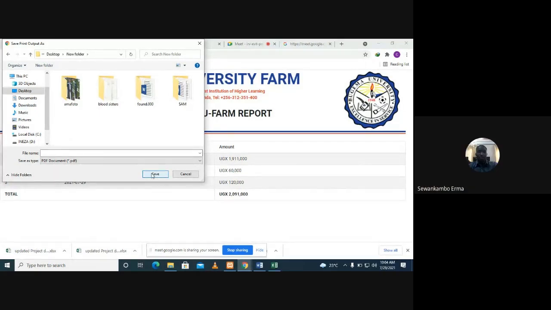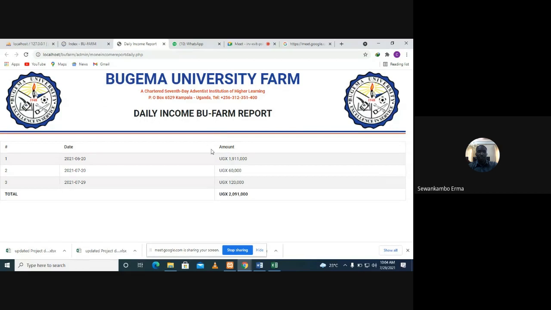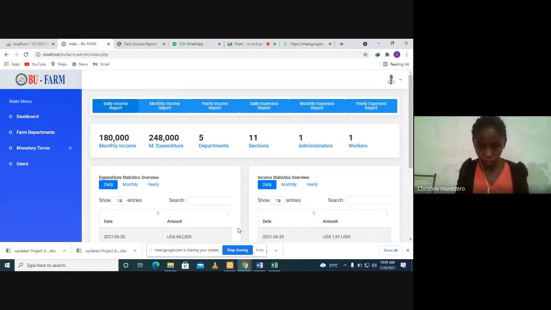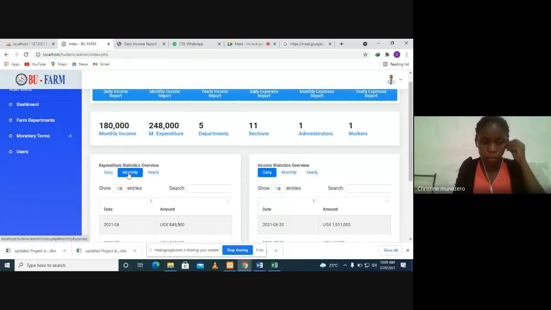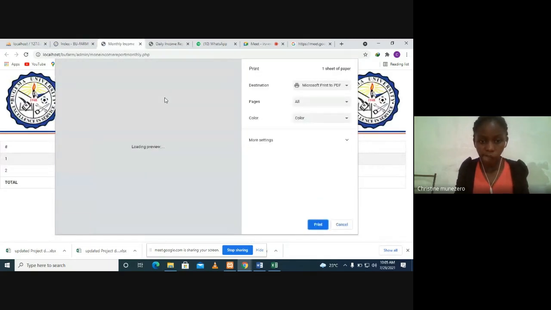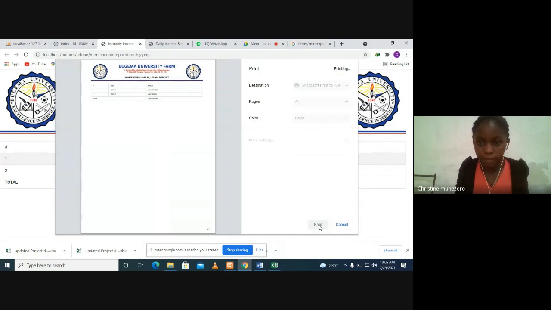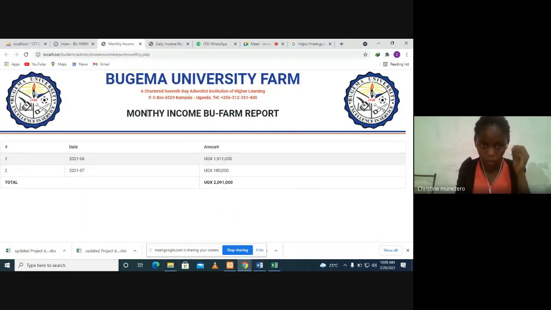So it is okay even if you don't save. In case you had created a printer, you can print. So in case I want to make a report maybe for the previous month, can I get it? Okay, for the previous month. Let me say I want to see activities which you had done last month. 5 minutes remaining for the project. For the previous month, I come here. Then I print. This is the monthly report I have here. Okay.